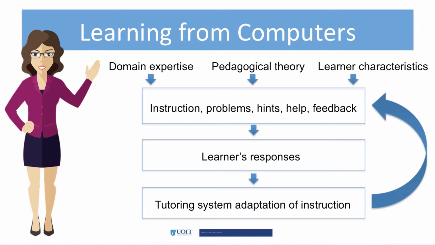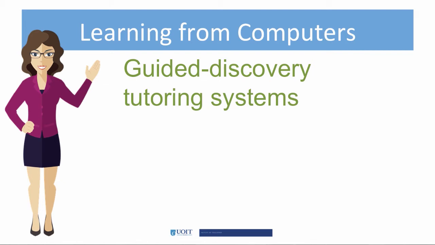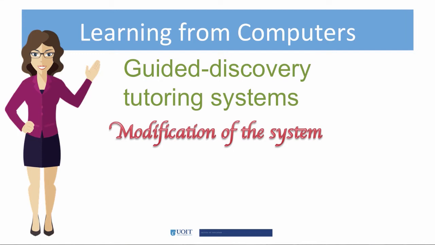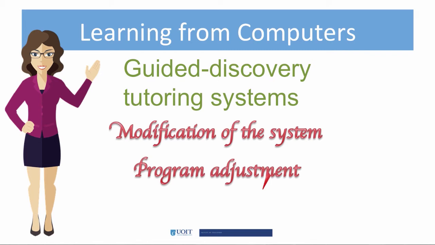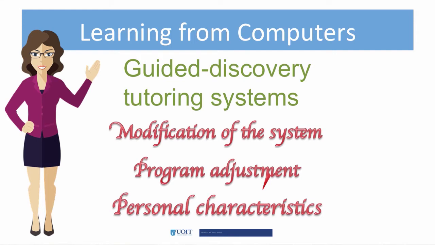It usually updates the three databases as a result of the learner's responses, thus allowing adaptation to the learner's needs as the tutoring progresses. It usually keeps track of error rates and sometimes even response delays. Various levels of computer program adaptation may be made to adjust the program to the needs of the learner. The first level modifies the system to a category of user, such as teacher or student. The second level adjusts for characteristics within the group, such as age and psychological characteristics. The third level uses individual personal characteristics. All three levels determine how information is presented as the system supports the learner through a tailored program.